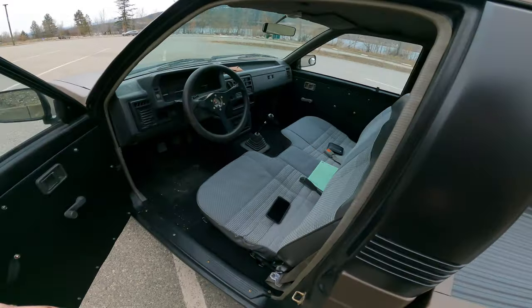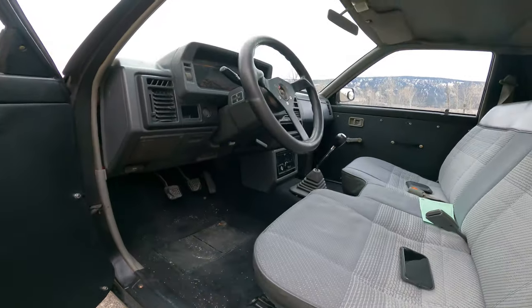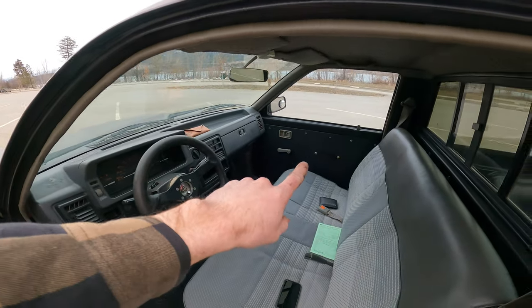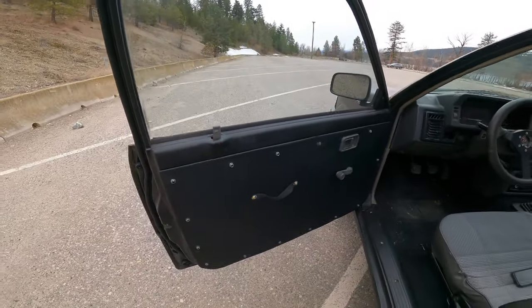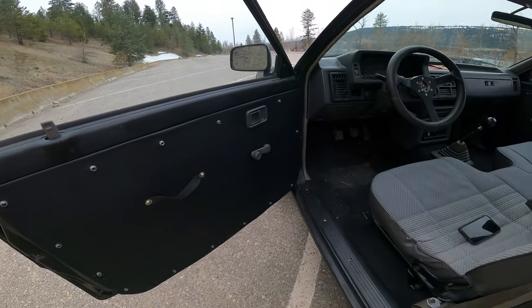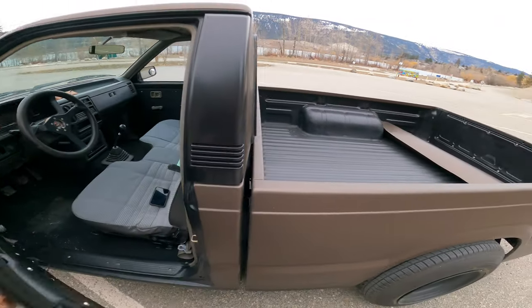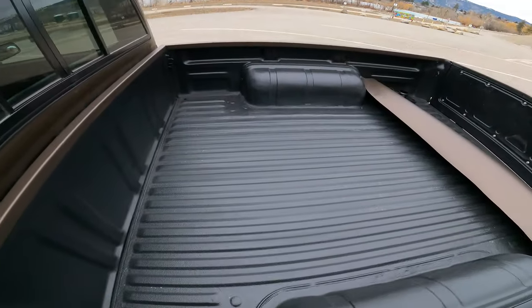Cleaned up the interior a bit. We got the new bench seat in here, carpet, which is a little bit dirty, and cleaned things up in here. Got the door panels looking real nice in black vinyl, way better than the curtain fabric that was on there before that we found behind the back seat. That was pretty funny. Cleaned up the box, obviously.